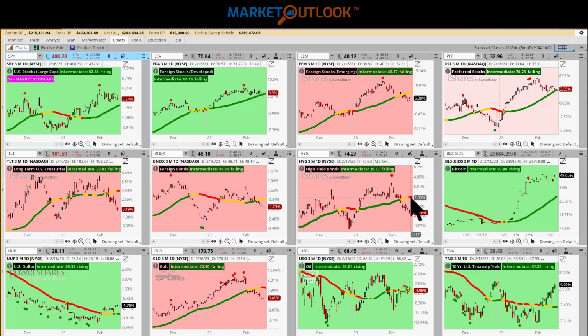And then today, as I mentioned before, we now have a red moving average with price below a falling moving average in this case. Notice that gold did not show any improvement either. Similar to high yield bonds, we had a cluster that effectively started this sell-off. However, this one was not as clear cut. With HYG, that was the only red dot on the board. With gold, there were plenty of these red dots that didn't really live up to expectations until finally the last one did. So a little bit of a different story there.